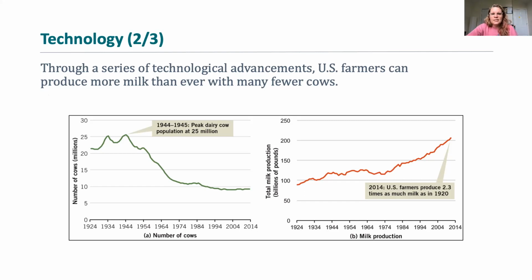For example, in the dairy industry, although we are much more productive and we can produce much more milk using fewer cows, the way that it's done is that those cows are kept in a milking parlor for 20 out of 24 hours a day and given very little access to pasture, to grass anymore. They're usually fed in the barn with baled hay, and they're connected to milking machinery for most of the day. And so while we've become more productive, some might argue, right, that there are animal welfare concerns that are kind of the cost of that productivity.